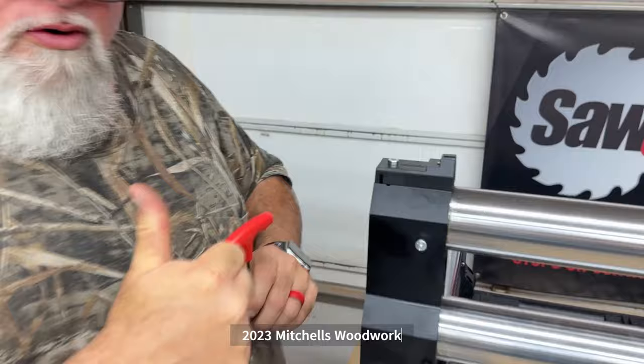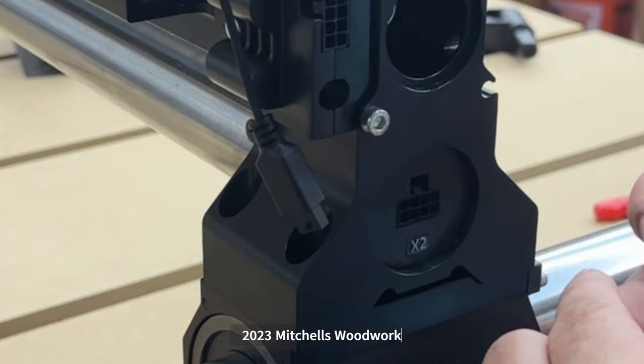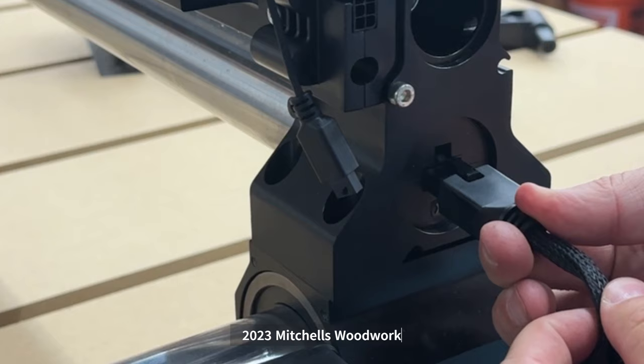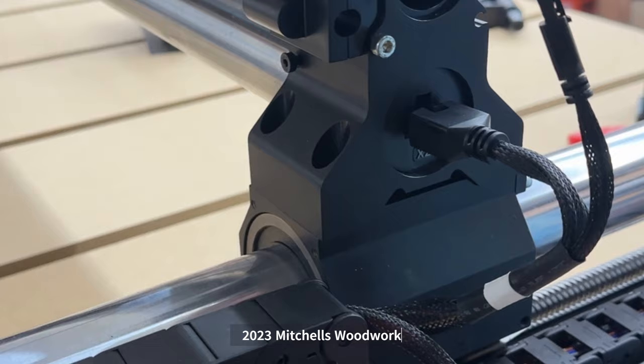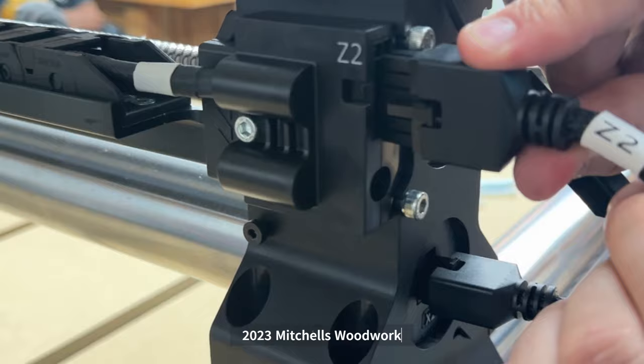All right, we're on the X side, so we have X2. And this wire is X2. We got four pins and four pins, so we'll plug that one in till it clicks. This little one has three pins. These are the homing sensors. We click in there. Then on this side, we have Z2 and Z2. So we'll click that in like that. And that's the X to the Ys.